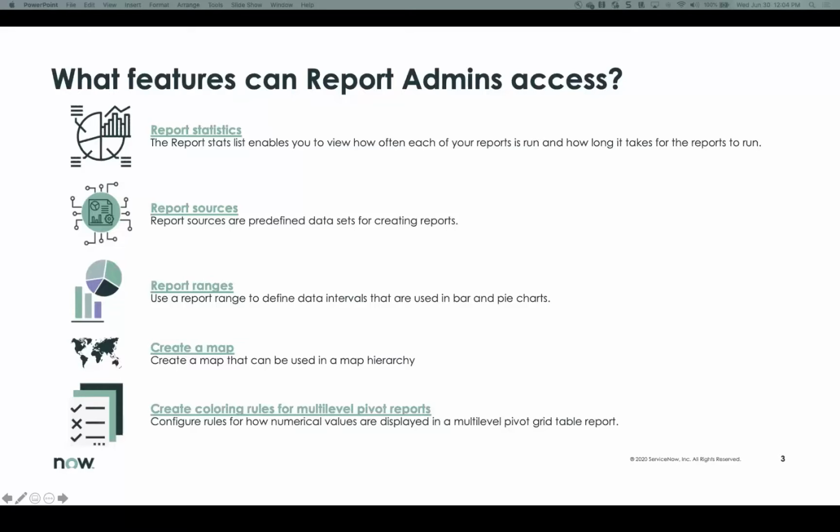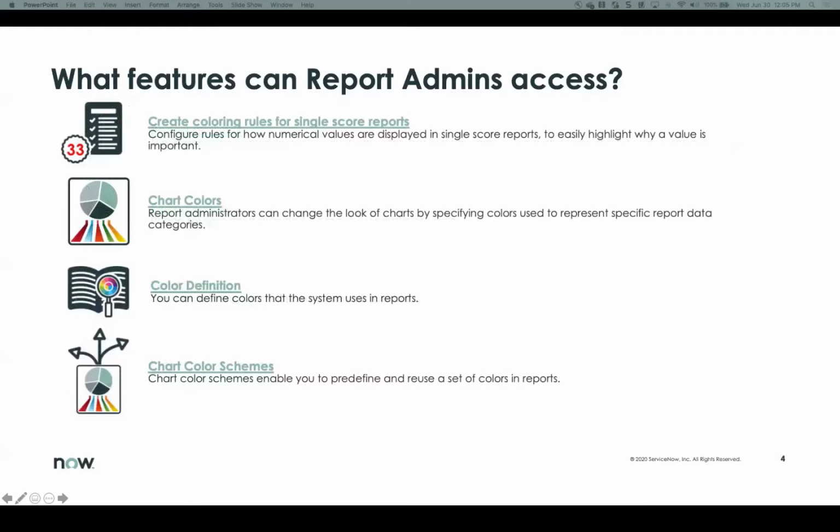We'll talk about creating the map, which you can do there, do some reporting on a map, and creating different map sources and things like that. And then we'll talk about creating coloring rules for multi-pivot records. So taking a multi-pivot grid and actually applying some colors inside of that based on different levels of particular numbers or whatnot. And you can do that at the font level and also the actual cell level. So we'll talk about that.